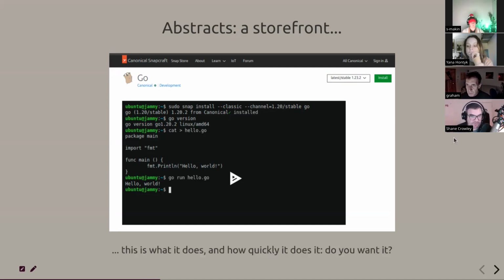So this example basically shows in a very convenient way what the software does, how quickly it does it, and you can make a decision afterwards. Do I want this thing? And if you want it, you click the install button. So it's a really convenient package of components.